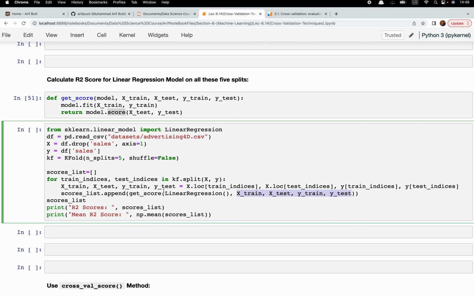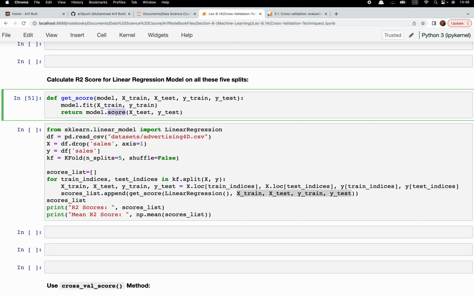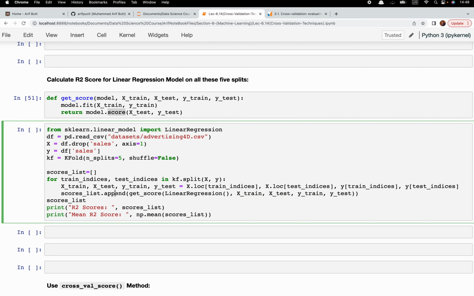So each time this loop executes, this function will be called and it will return the score, and I am appending that score in an empty list named scores list. So once this loop is done, this scores list will be having 5 scores, and that I am printing over here.